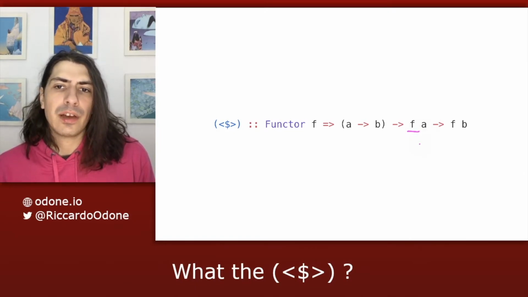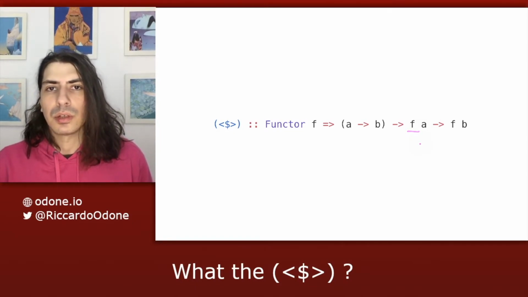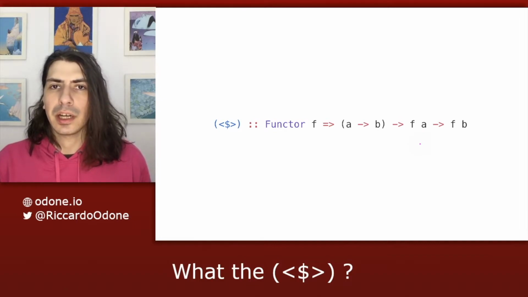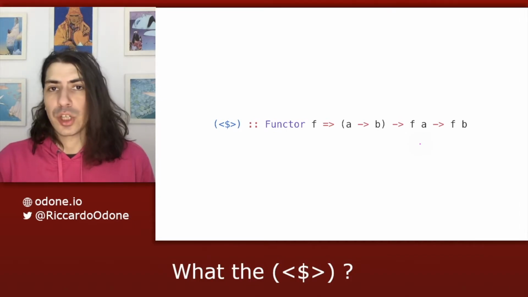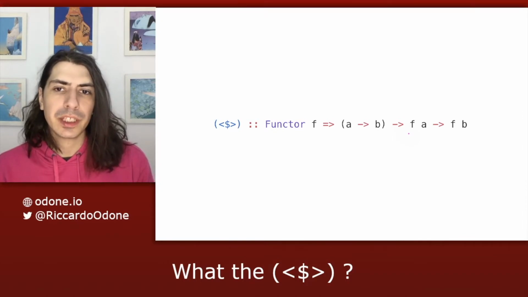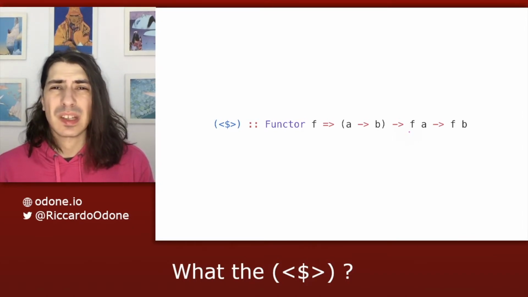Also, we could consider f as a Maybe. So in the case of Maybe Int, we could either have 0 ints or just 1 int. Now that we've explained the context part, we can see that fmap is kind of easy.